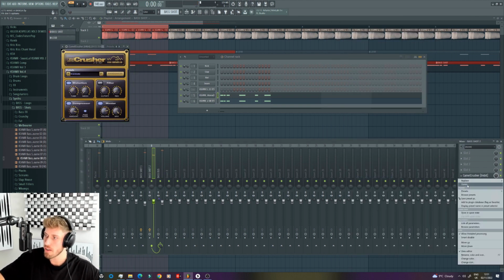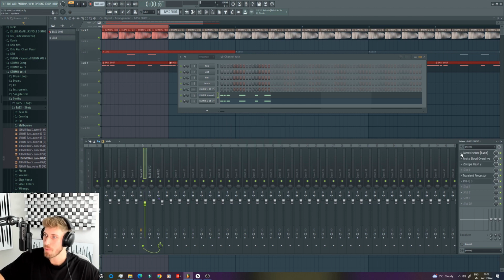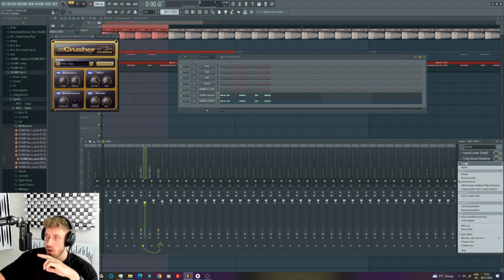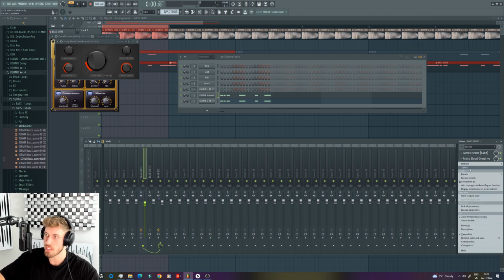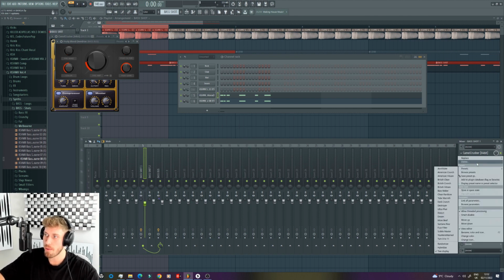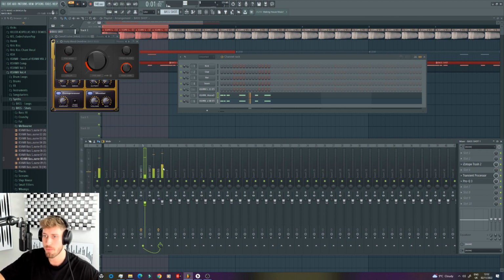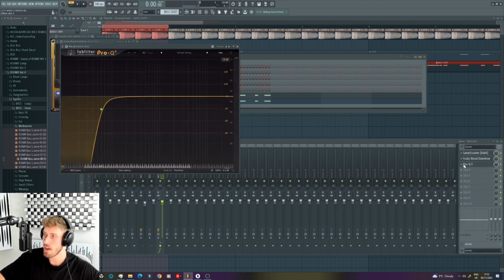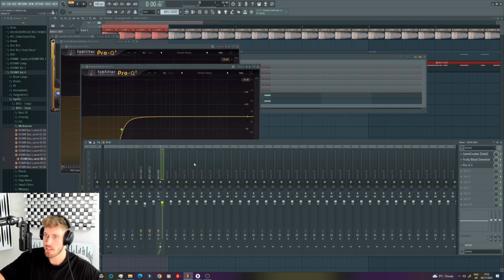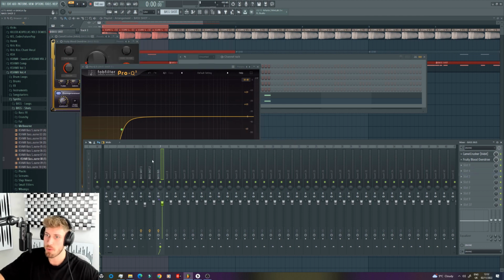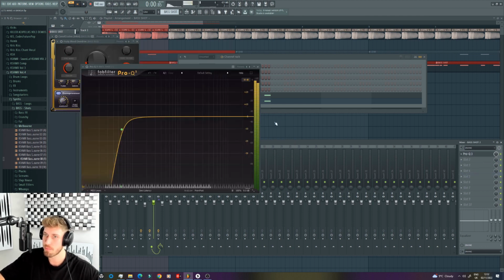Actually, what I'm going to do here, I made a big mistake. What I'm going to do is put the Camel Crusher and also the Blood Overdrive on the bus channel, because I want to use the same settings on both, so that just saves me a bit of time. We'll delete it so that we don't have a doubled up Camel Crusher and overdrive. We can use the EQ as well. No, that's not what we want to do. Poor form from me today, guys. Apologies about that. Just delete this, and we're just going to EQ this a little bit differently.